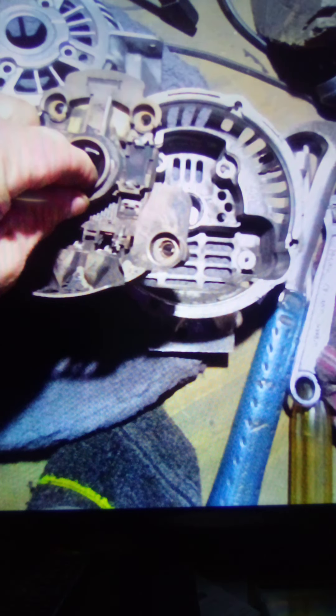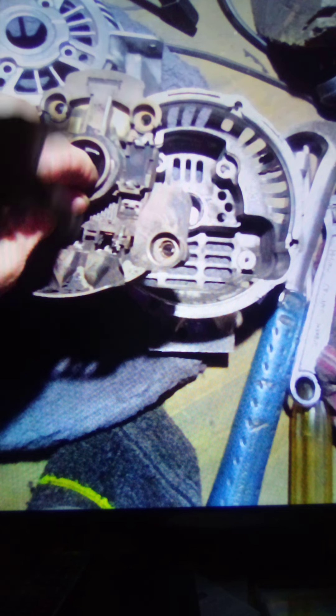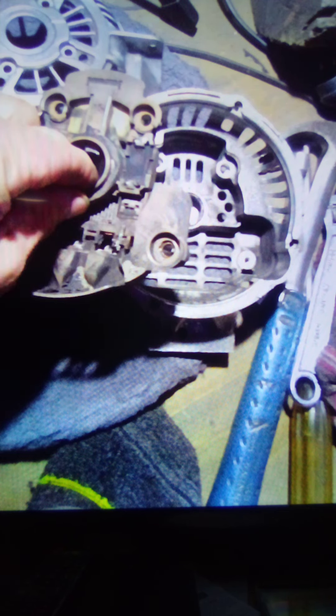This is the back of the alternator, cleaned up — though that might have been stock standard dirty actually. I started cleaning the rotor up; some of it's dirty but it's all cleaned up now of course. It's going through the process. Took out the whole bridge rectifier pack and the brushes.